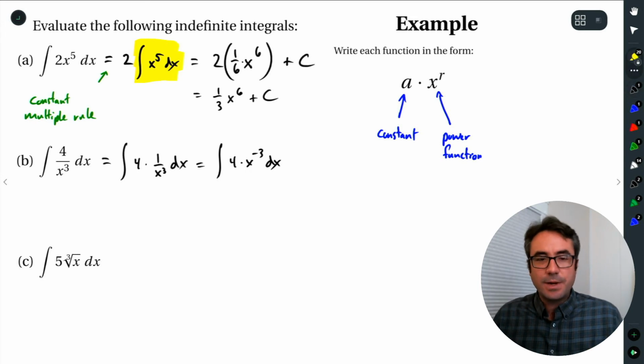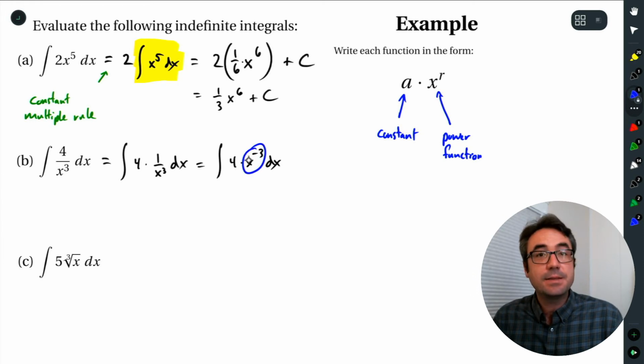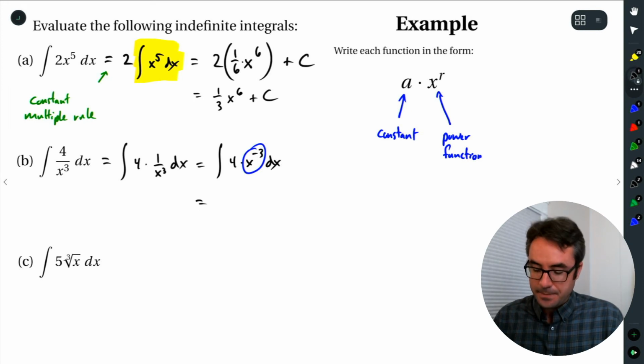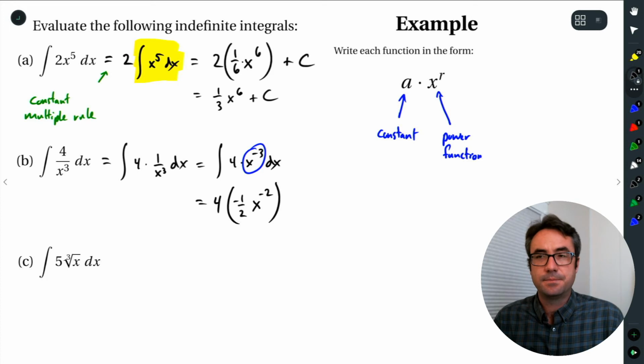So one way to kind of think of it is just look at the variable piece here. Look at that power function part. Get the antiderivative. So let's do that. Our variable is x. Let's add 1 to the exponent. So we're going to go from negative 3 up to negative 2. Let's take this new exponent, negative 2, flip it, put it in front. And we had a 4 there already, so the 4 is going to stay in front as well.